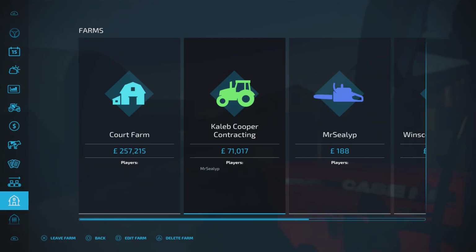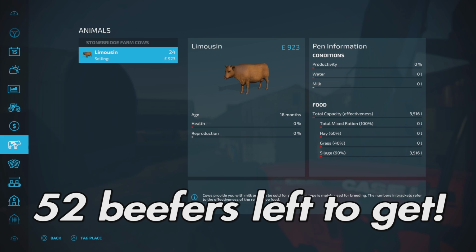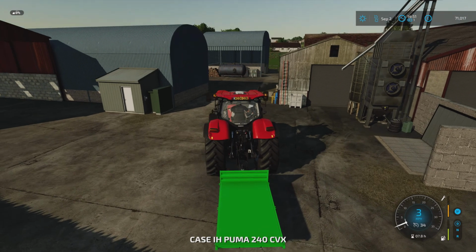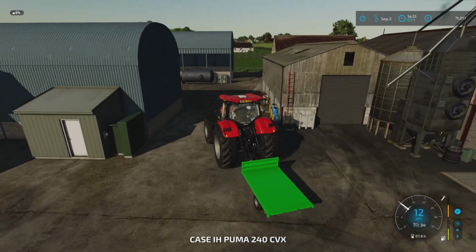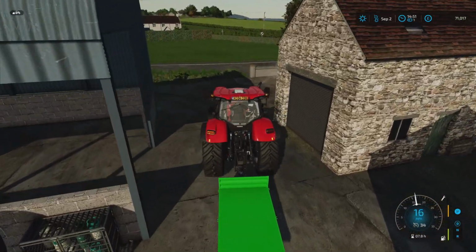But what we should have now, go to KCC, go up to our animals. 3,516 litres. Get in. That's going to take so much, isn't it? It's going to be a ridiculous amount. And then we've got the rest of the cows. So 24 on the other side. So 24 here. Okay. Let me go and grab three more. And I'll see you back down in a minute with three more on the telehandler. And that'll be us pretty much done.